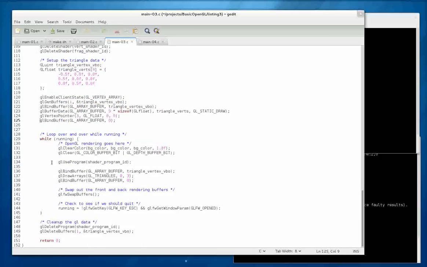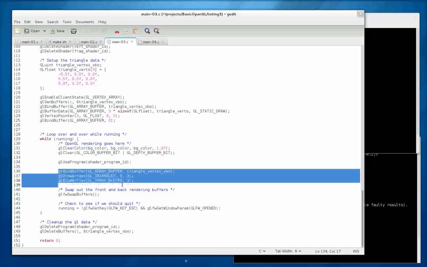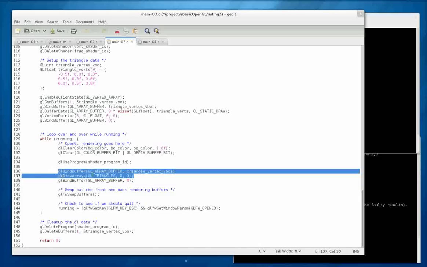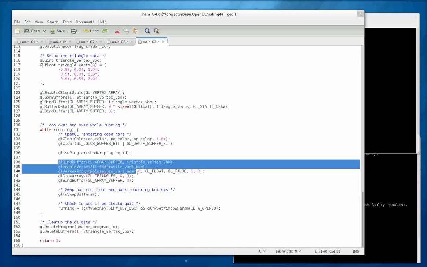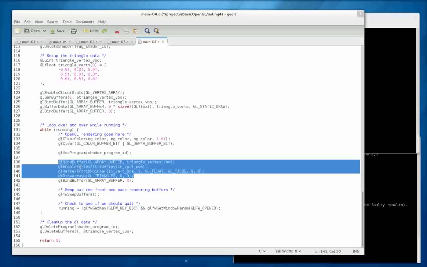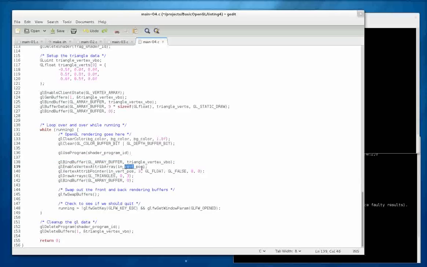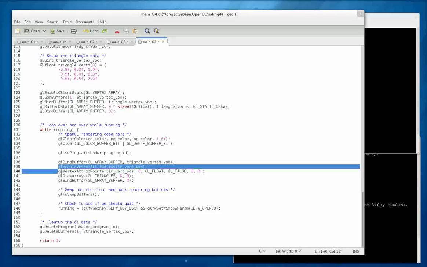Going back to listing 3, you can see that we call bind buffer and then we call draw arrays. In this one, we call bind buffer, and then we have to enable vertex attribute arrays for that index of attribute. So that way that attribute will actually be enabled in the rendering of these triangles.